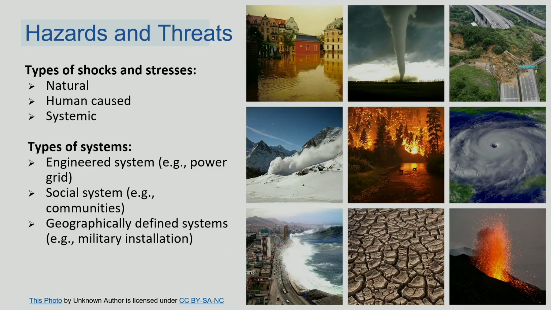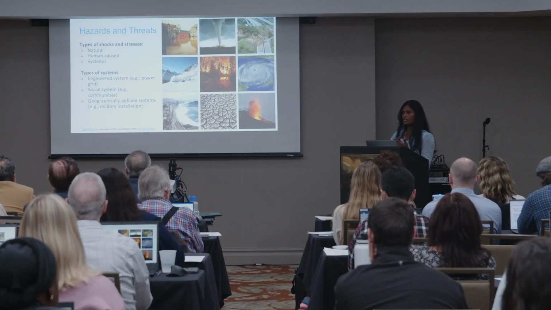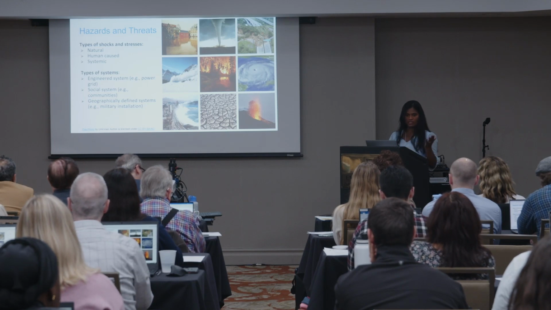We touched on this a little bit before, but I want to give a quick example of what these shocks and stressors can be. The natural threats could be anything from tornadoes, hurricanes, floods, avalanches, droughts, storms, wildfires, just to name a few. Human-caused events could be physical attacks, like the Metcalf substation event, or a cyber attack, like the Colonial Pipeline. Systemic issues, this is my favorite one, include vulnerable populations that either do not have the resources to evacuate an area quickly because of a lack of a personal vehicle, or just the general lack of resources to rebuild and recover from an event.